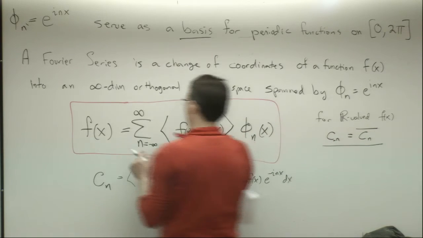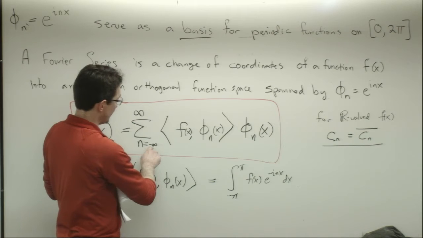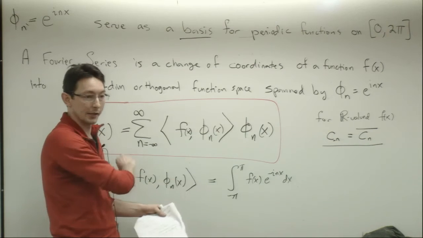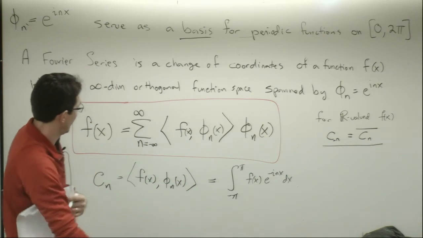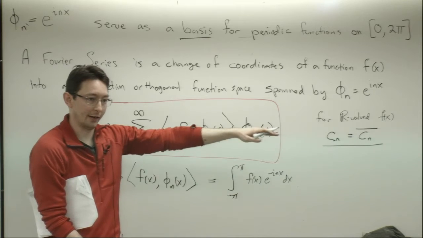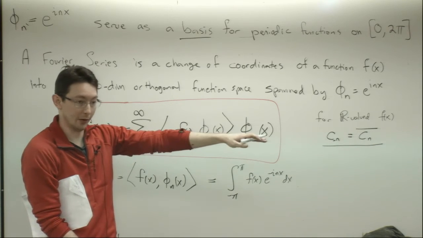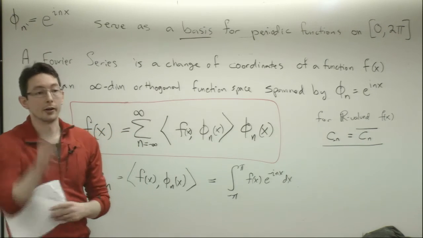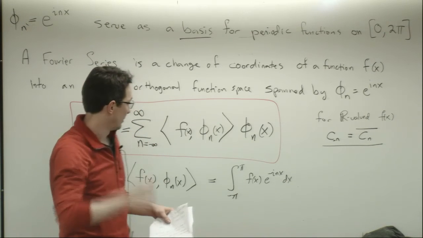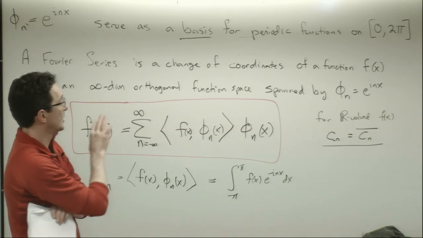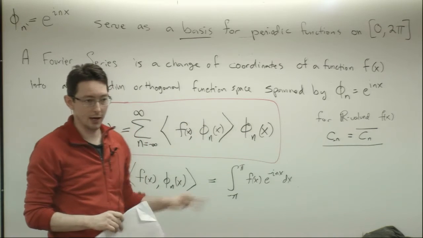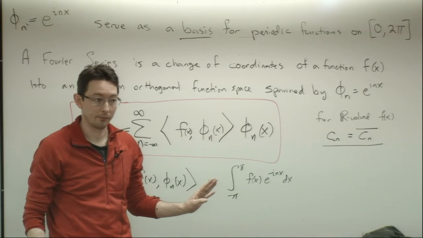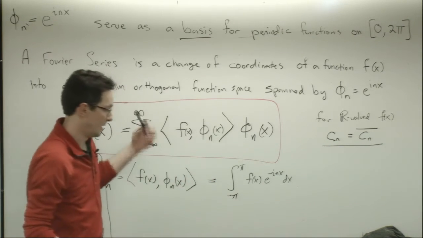And so that would allow you to take this infinite sum and write it as a sum from n equals 1 to infinity of 2 terms. And a lot of stuff would cancel out. It would actually simplify. And you'd have an n equals 0 term, which is just a flat, like the DC component or the no frequency component of the function. Okay, other questions? Okay, good. So the analogy between a 2D change of coordinates and an infinite dimensional change of coordinates, the math is actually identical. Nothing changed. But let's start thinking about what this actually means.